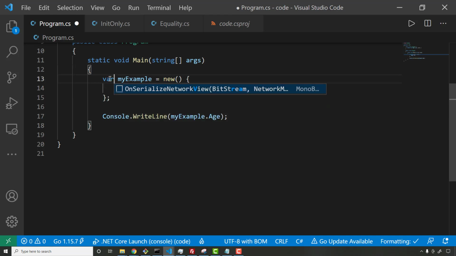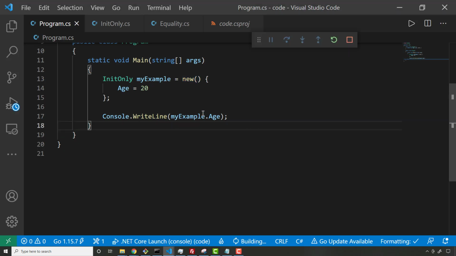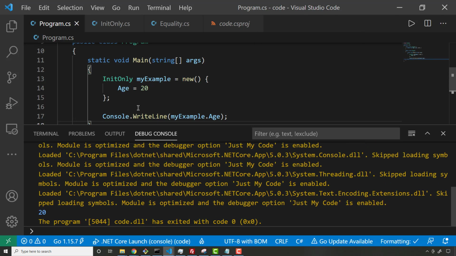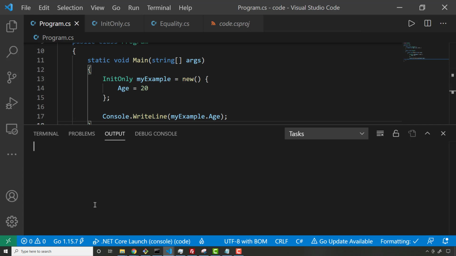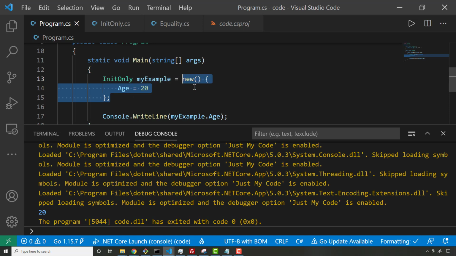Now, obviously, I can't have a var there. That wouldn't make any sense because it doesn't know what type you're dealing with anymore. But as long as it's declared on the left-hand side, you don't have to duplicate that on the right. So this is functionally equivalent to what we had before. If I run it again, you can see that I don't have any errors and I get the output. So you're going to see this a lot more, probably just to reduce the amount of boilerplate code that needs to be written.